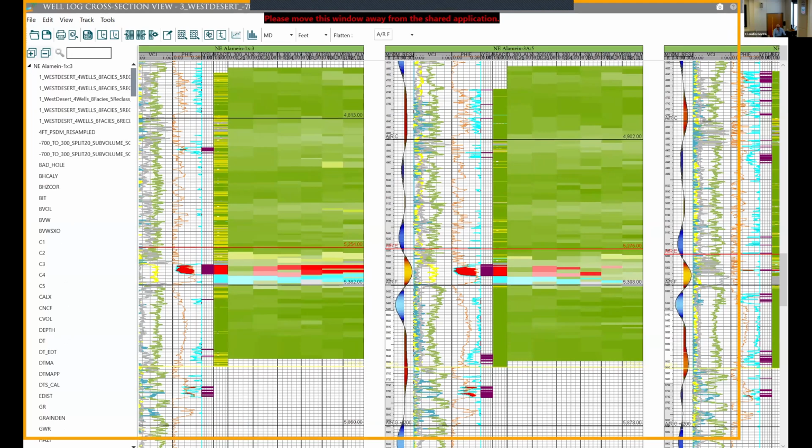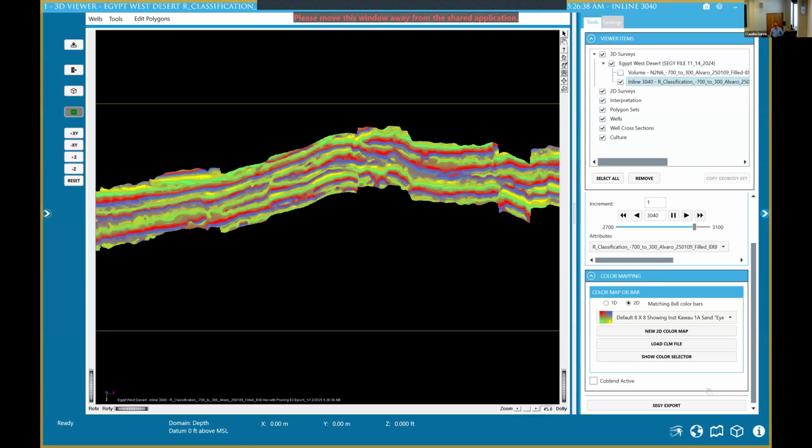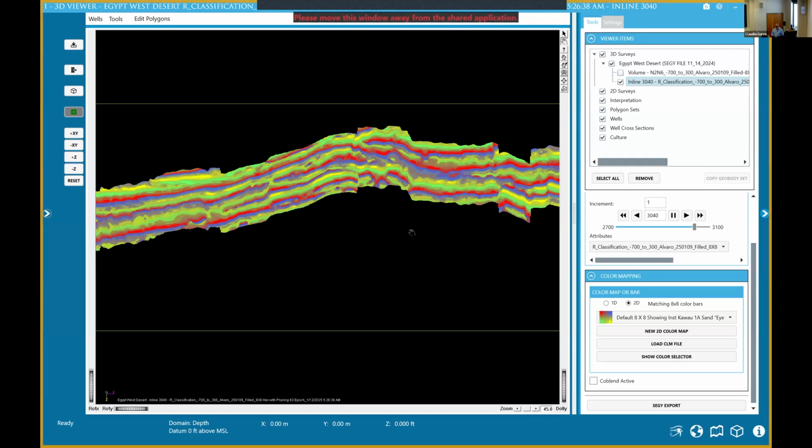Okay, I'm going to bring the seismic up. Okay, so this is the seismic, and this is the self-organized map with a default color table. So what we did with the lithofacies is to identify the probabilities of each of the lithofacies and assign a color table.